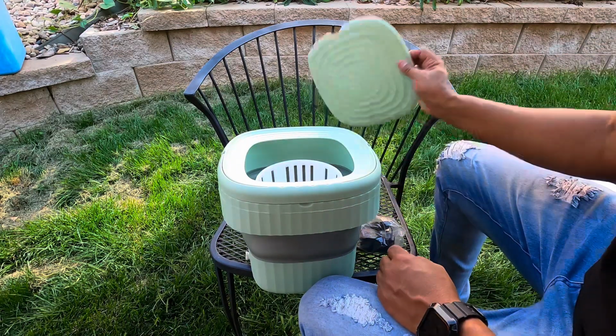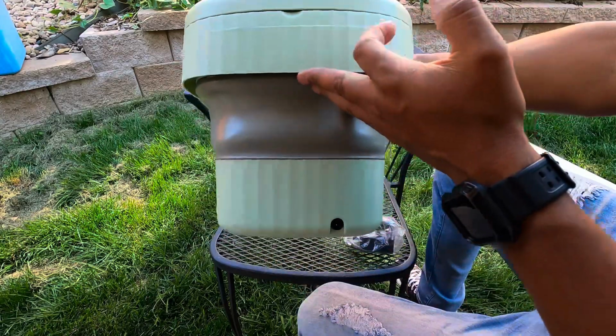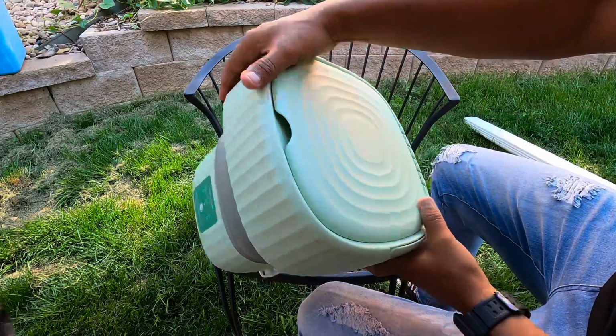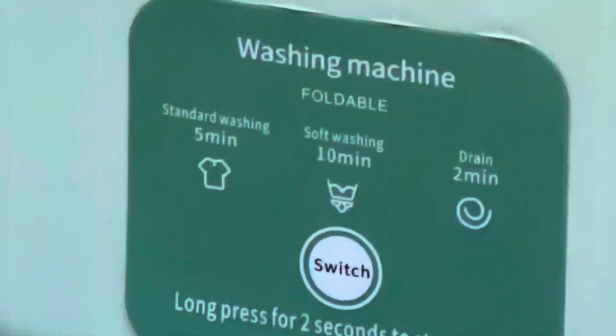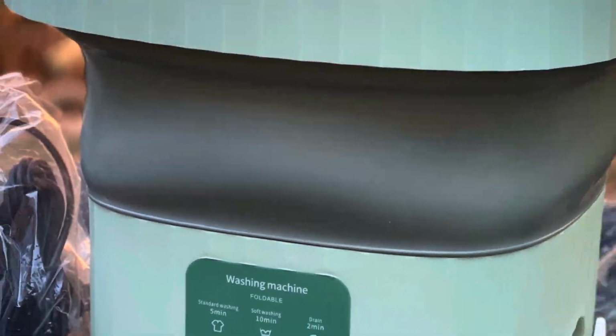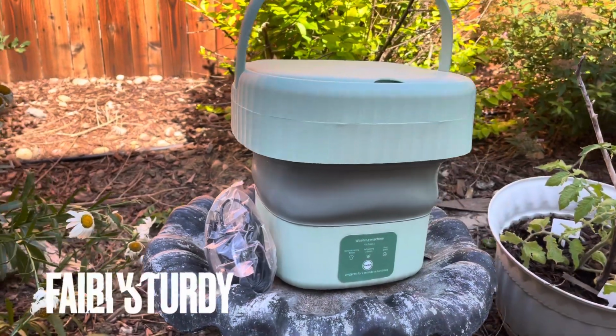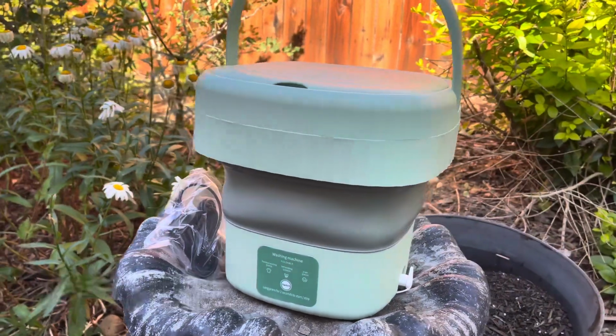I believe. Like I said, I'll never use it, to be honest with you. It has a cover that goes on top of it. Like I said, it felt pretty sturdy for what it was. You can see Max, he's checking it out too. There's a look at the power button and the display on it. Let's go around it real quick and check it out. That's with it fully expanded. Like I said, it was sturdy.